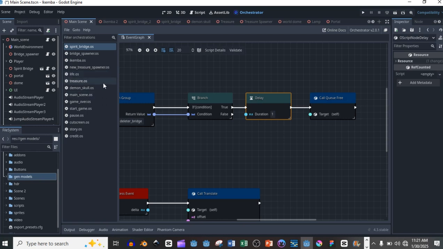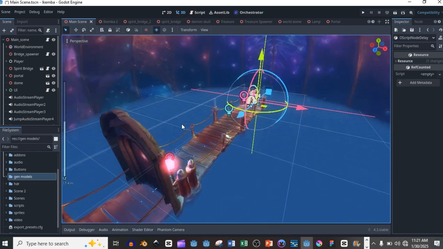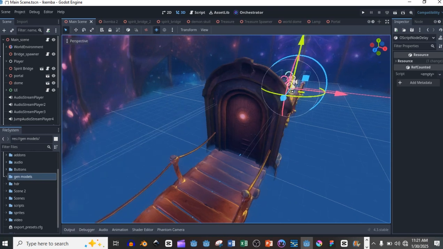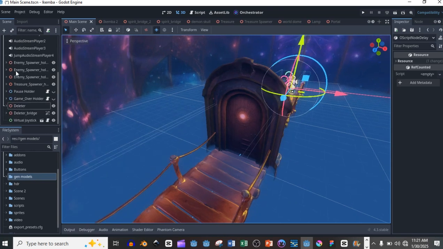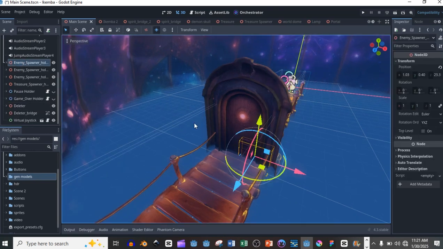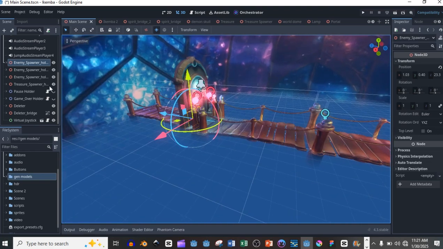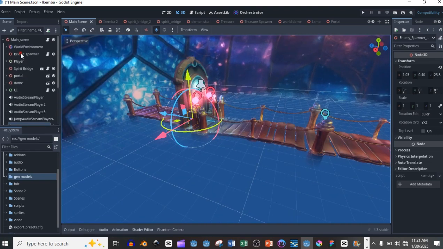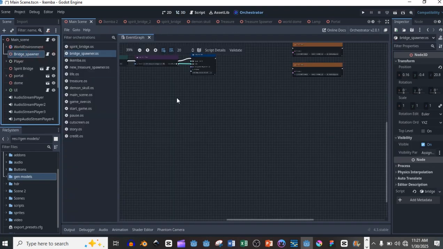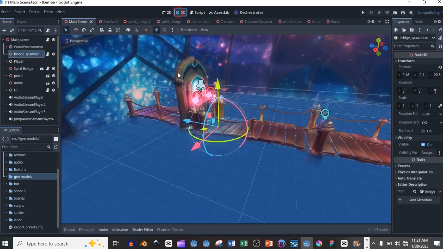For the spawning of the bridges, if you go back to here, you actually see that I have several things here. There are some interesting things I have here. Let me just go to my enemy spawn. First, okay, let me start with the bridge spawn. What spawns the bridge? Look at this bridge spawn here. I'm going to just open up the code. The bridge spawn is somewhere here.